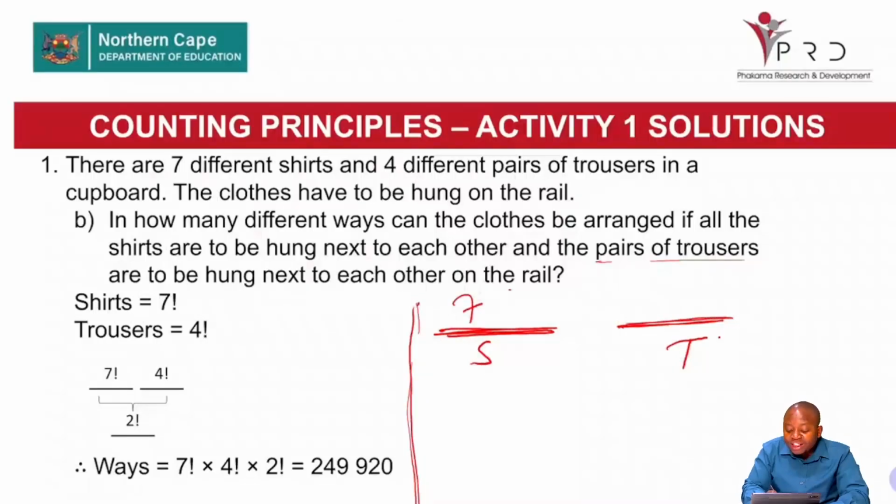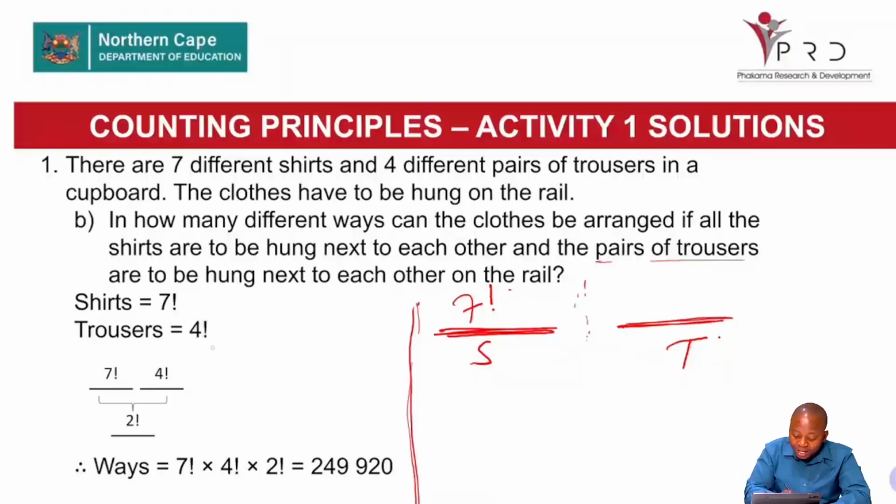7. So in these 7 shirts, it's a factorial again, because we can start with any shirt and we are putting all of these shirts in one place, together. So when we say together, we can think of a bench to say all of the shirts will be here, the pink one, yellow one, green one, all of those things. We can start with the pink one, we can start with the gray one, doesn't matter. Now, we are proceeding to say, and the pairs of trousers to be hung next to each other on a rack.